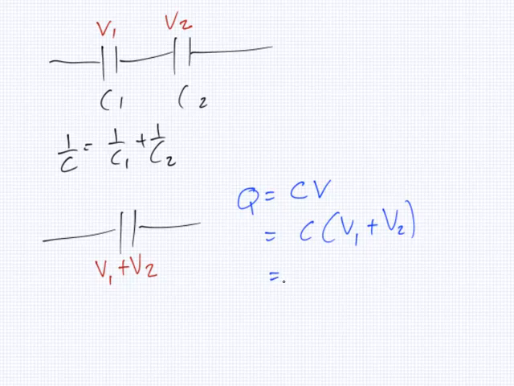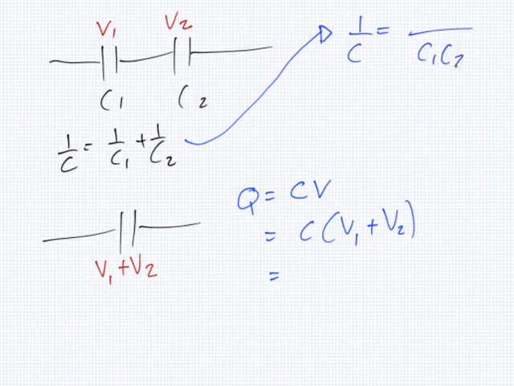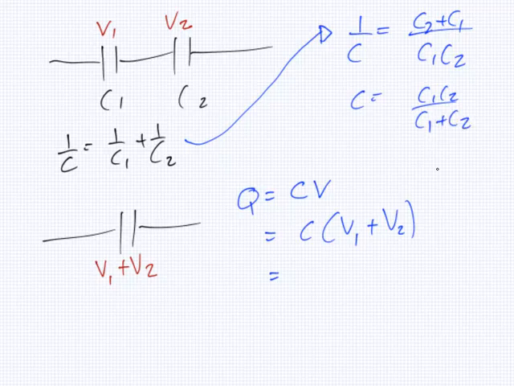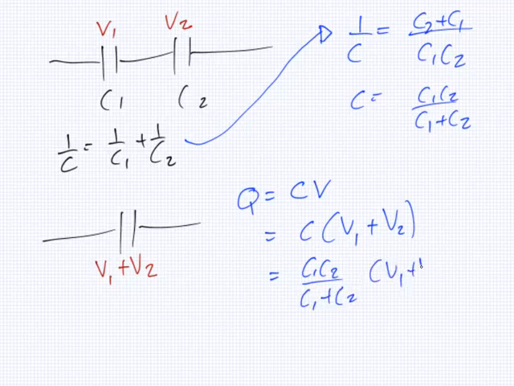do I want to do this? Okay, don't write it down in case it gets too difficult, so just watch for a moment. I know this is going to be terrible. 1 over C equals 1 over C1 plus 1 over C2 when you add these together. So C equals C1 C2 over C1 plus C2 if you flip them. So this will be C1 C2 over C1 plus C2, times V1 plus V2.